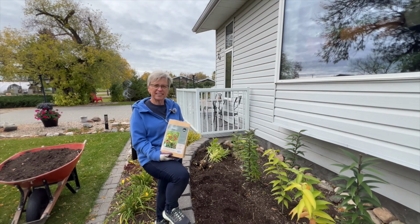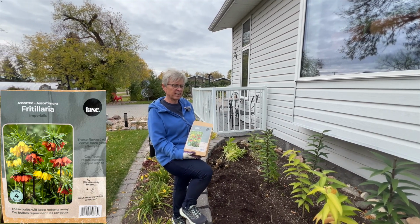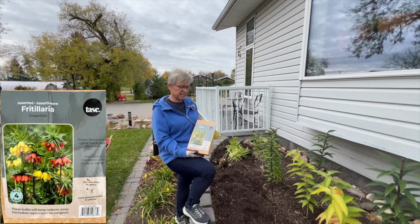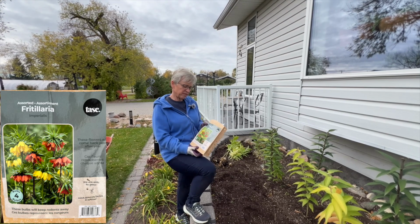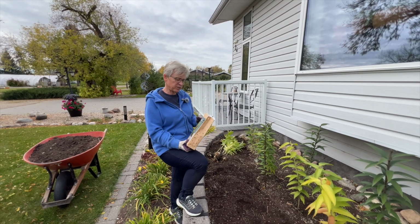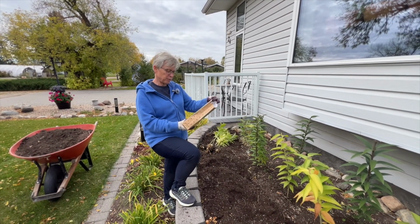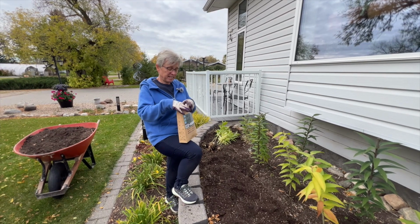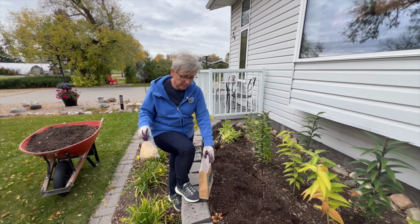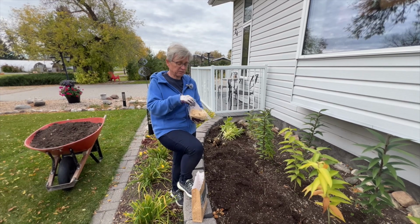I'm also going to plant the Fritillaria because they kind of go in the same area as the Oriental Lilies. And so they come 4 to a pack. There's 2 red and 2 yellow. And it says here, these bulbs will keep rodents away. And I'll tell you, the bulbs, and when they're growing, they smell like skunk. They really do.